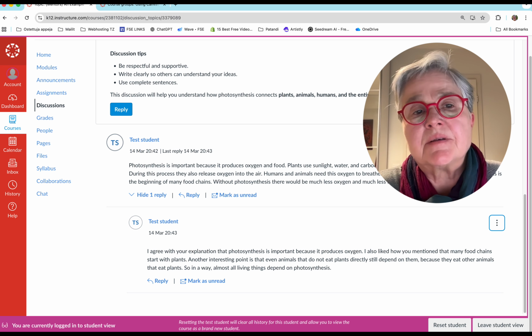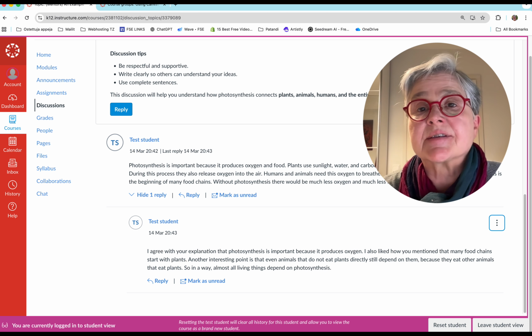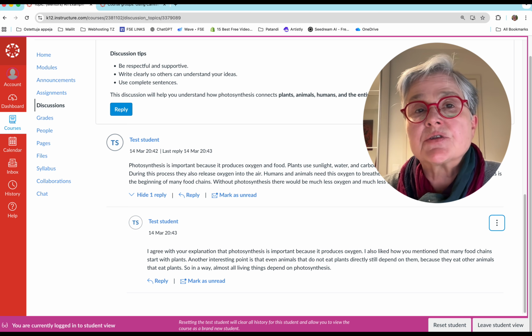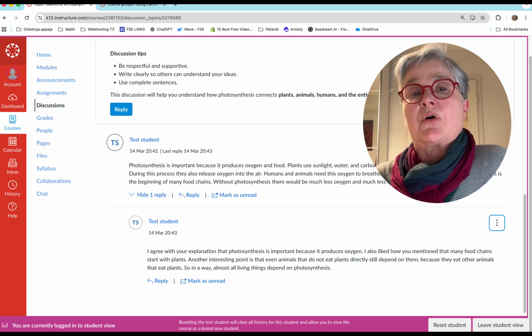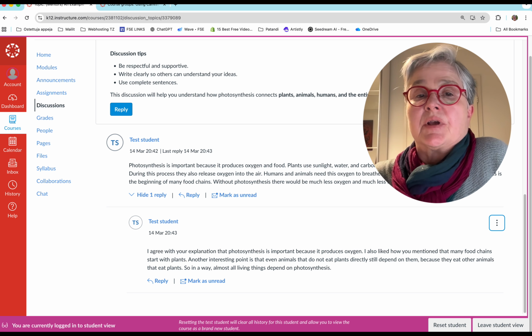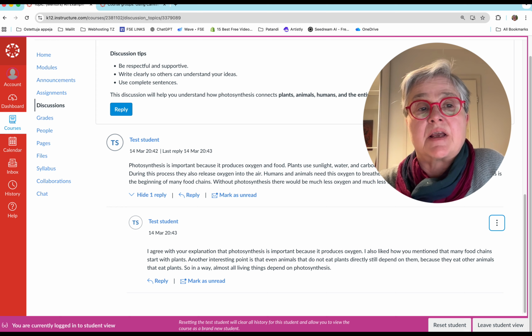Discussions can be used in many ways. The most common type is the text discussion, where students write responses and reply to classmates. You can also make discussions more interactive. For example, students might record a short video response or upload a poster, image, or presentation and receive feedback from classmates. These formats encourage creativity and collaboration.